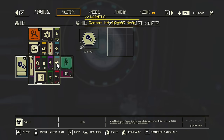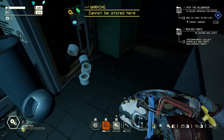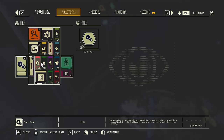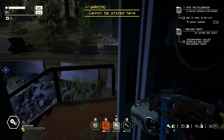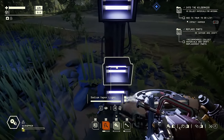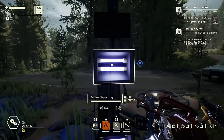Nine volt battery. Fabric. Alright, 8 duct tape goes in. Let's see how many come out. Eight duct tape. Oh. It turns duct tape into duct tape. Interesting. Okay, we need a hand vac to get these out.